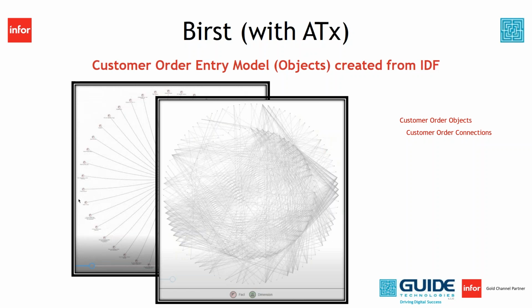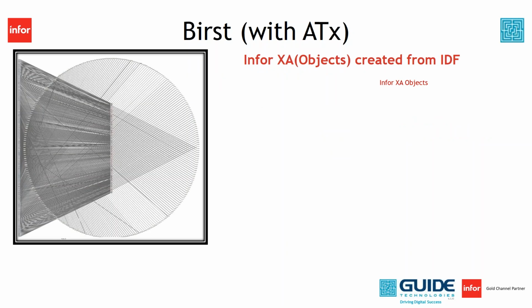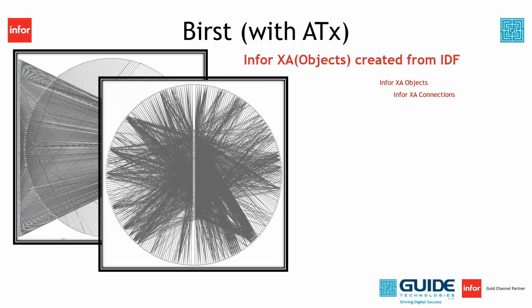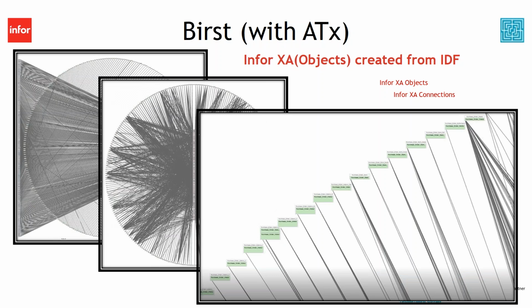We at Guide are not saying we're managing that for you. We are using the logic that Infor created, so we can go directly to their development logic to create this function. Now, just for the fun of it, I was talking to Danny and I said, geez, if this is this complicated just for customer orders, what does the entire XA database look like? And these are all the objects in the XA database. I'm not sure the logic of where the triangles versus the circle comes from. It's not really important. But I said, okay, let's look at it from a circle standpoint. What are the links? Holy cow.